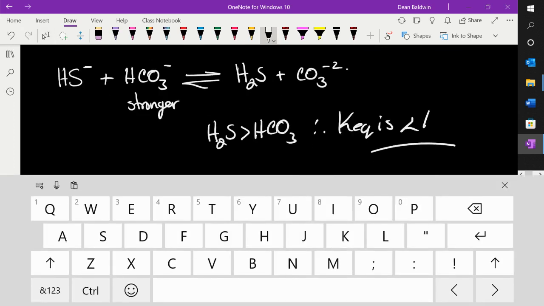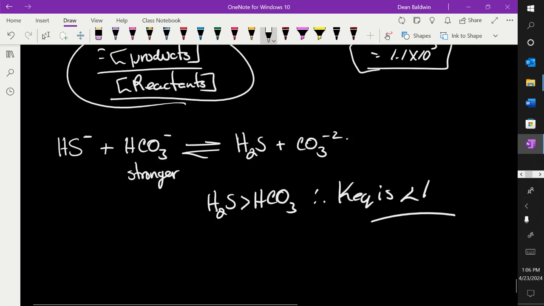Isn't it favored for the reactants? Yeah, so it's less than 1. Because what's KEQ? Concentration of products over reactants. Sorry, but the reactants is bigger. Okay, so once you figure out between these two which is stronger, in this case these are your products, then it's a battle between H2S and HCO3. H2S is stronger than HCO3, so it pushes the equilibrium back this way, so you have more of this, so your KEQ is less than 1. That's what I will expect you to be able to do. Okay? Does that make sense?